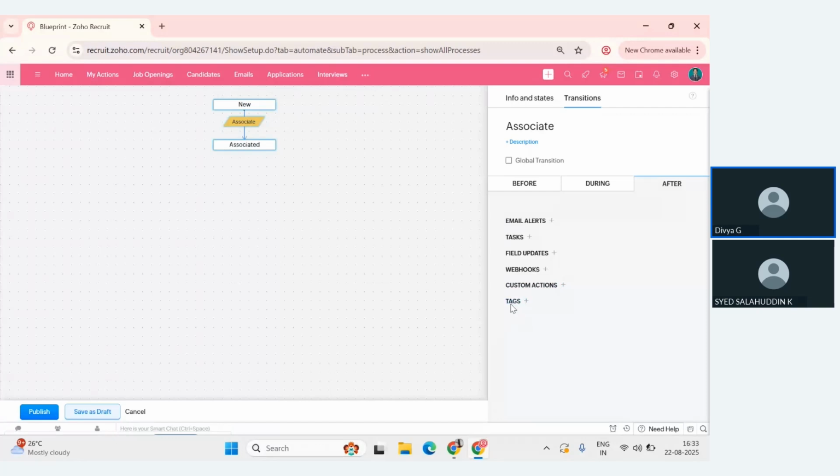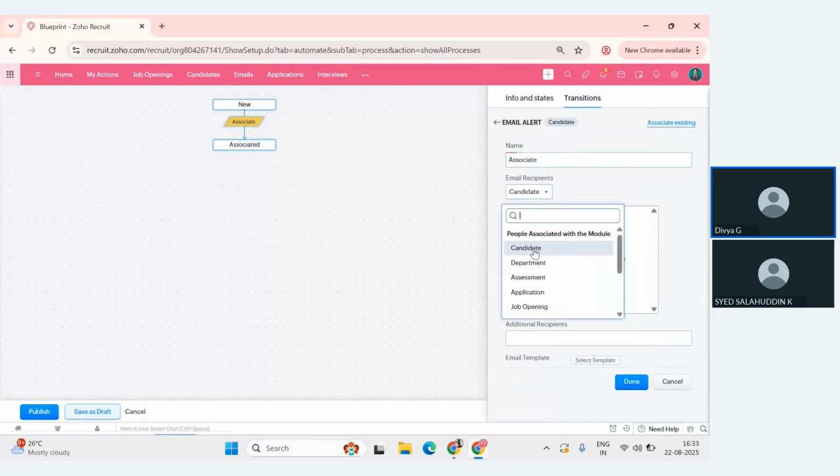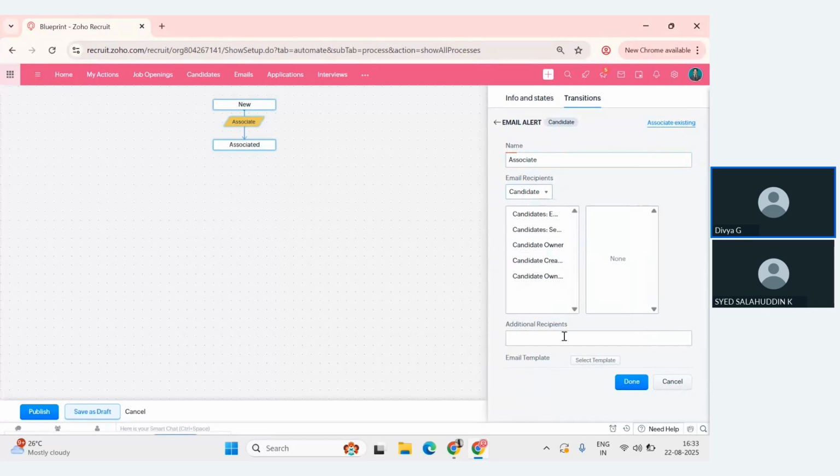For now, click on send email. I will give a name, associate, and have to select which model this has to be associated with, and give an email ID here. And you have to choose a template.